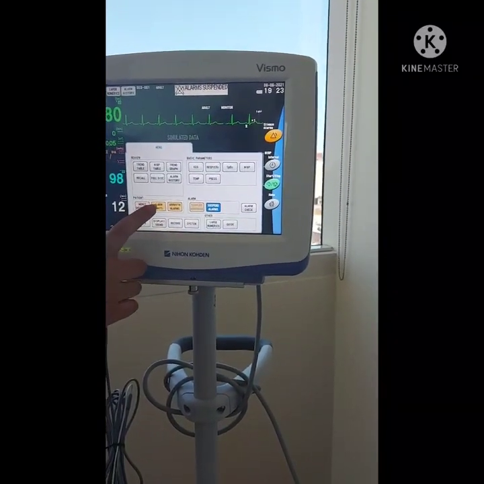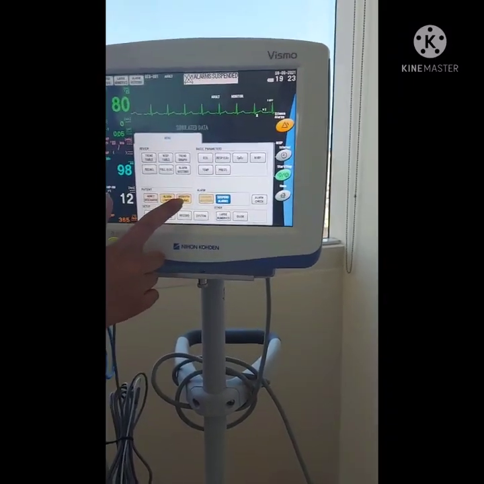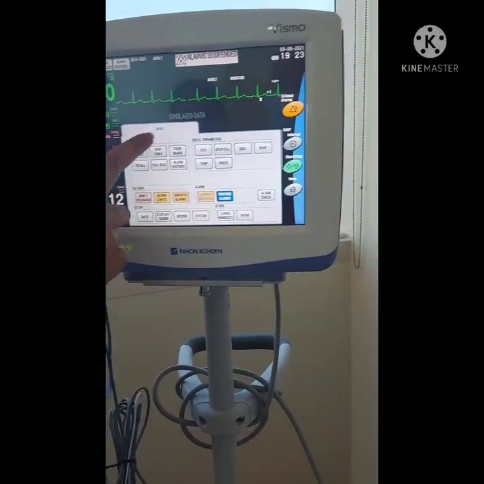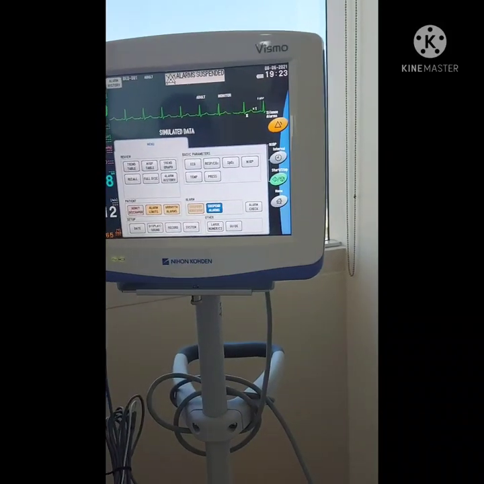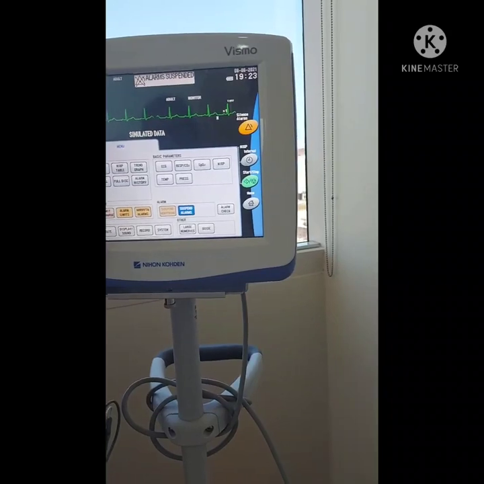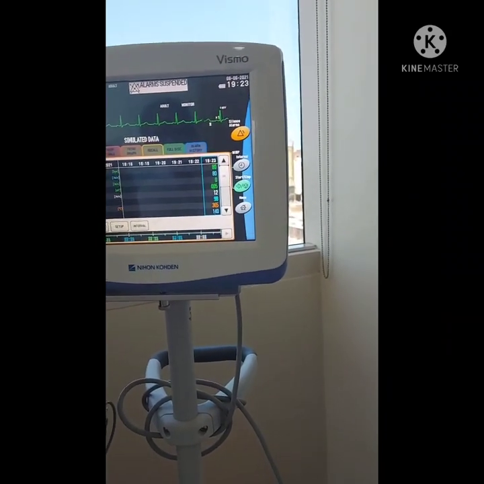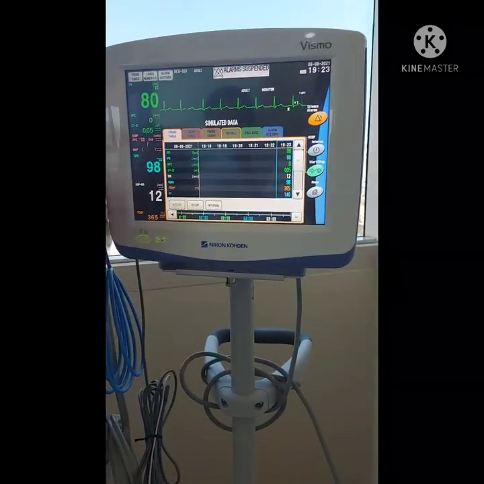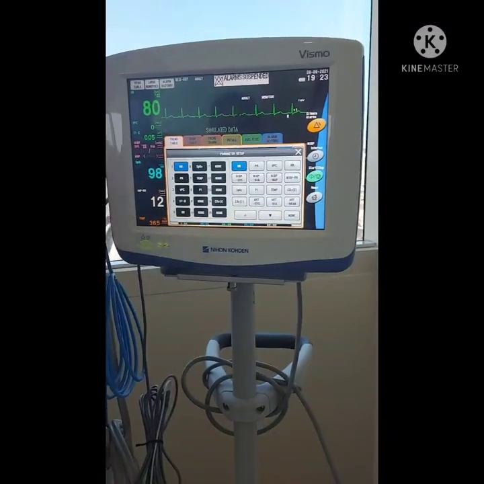So also here you can set the alarm limits as well. Here you have many types of review. You can see it here and here as well, so you have multiple ways to get to it. Like maybe you have the trend table. You can see all the parameters that you want for the same patient. Maybe you want to set up.